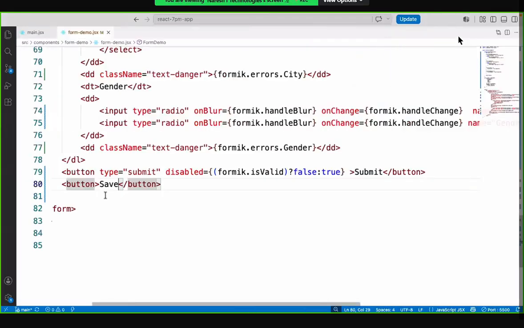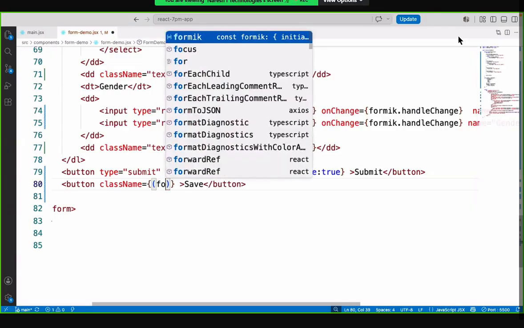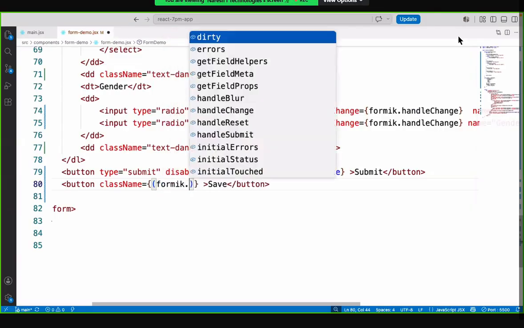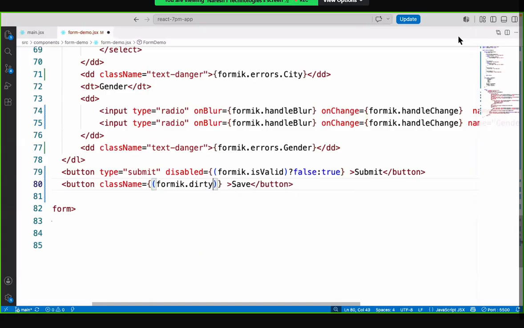I want to hide the button. How do you hide any element? You can apply a class name, and we will apply the class dynamically based on a condition. If formik.dirty returns true, meaning there is any modification, then d-inline, that means display inline. Otherwise d-none, display none.